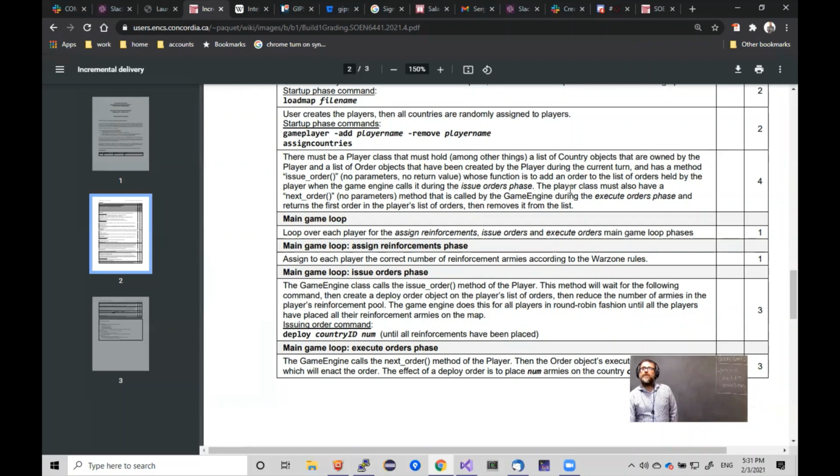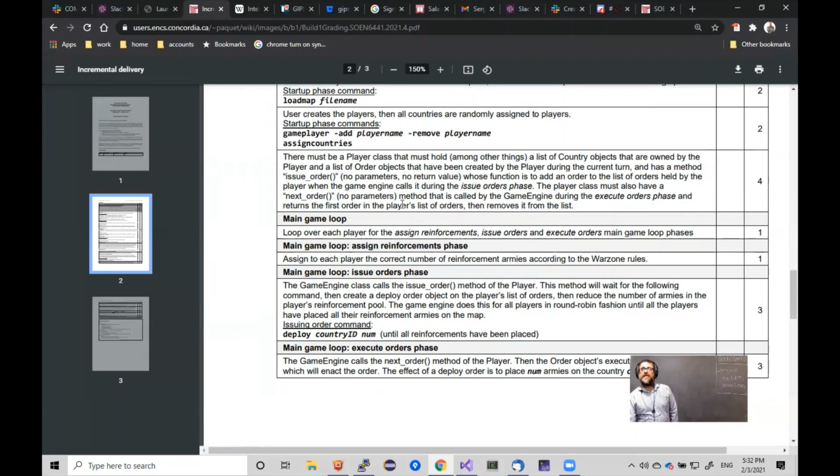The player class must also have a next order method that has no parameters and returns an order from the list of orders of this player. It returns the next element of the list of orders in the player object, and then removes this order from the list of orders of the player.